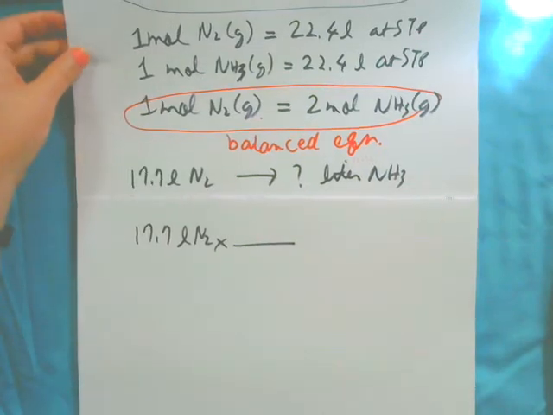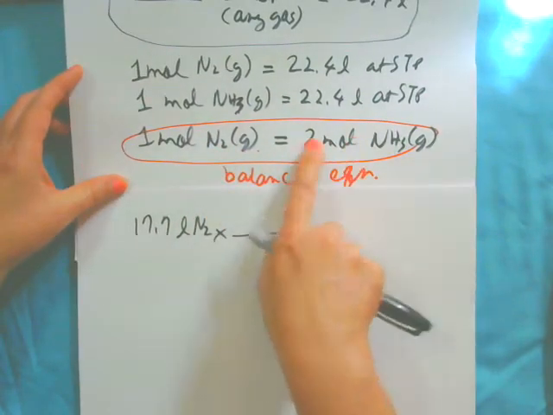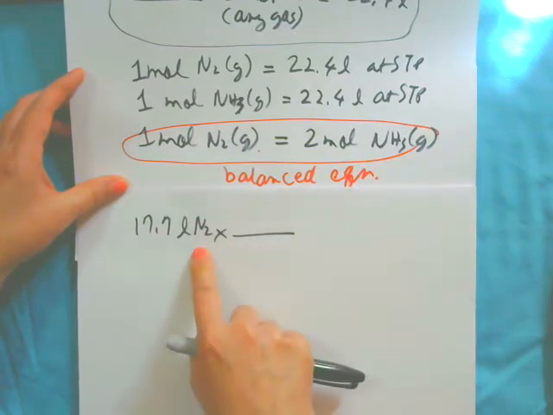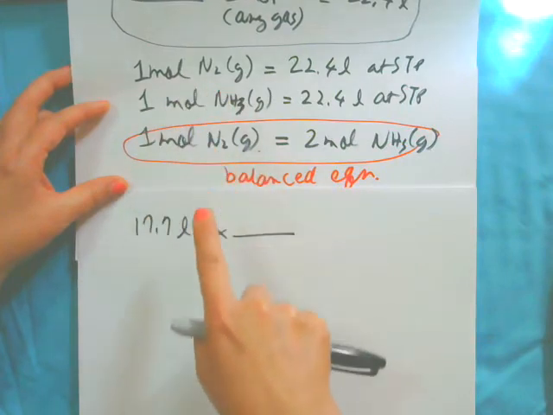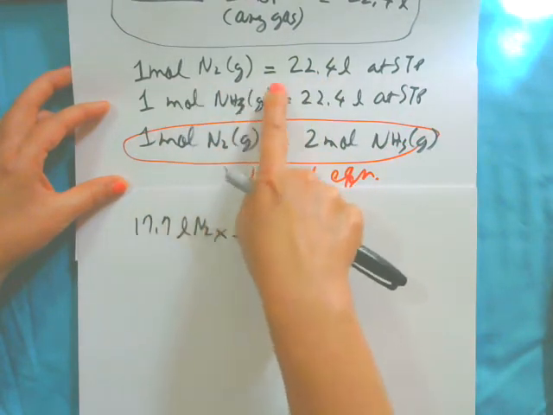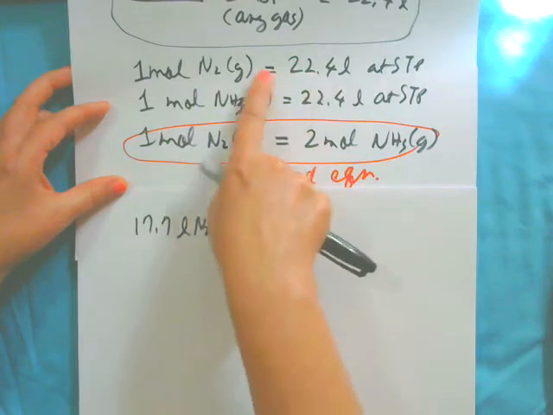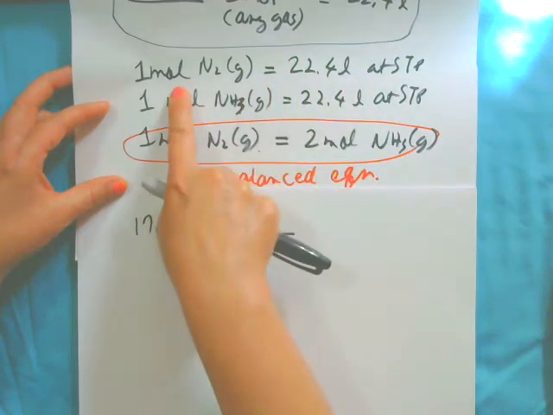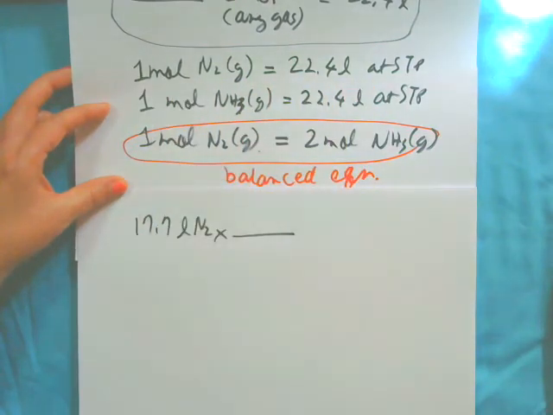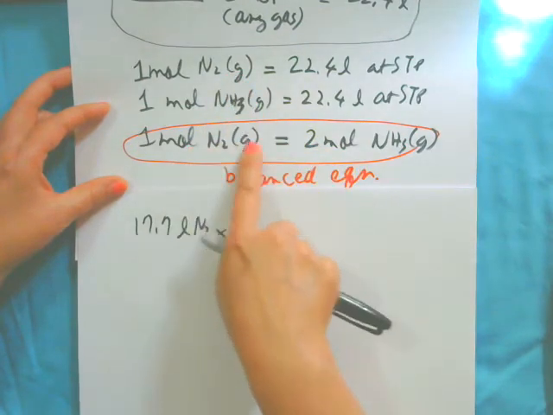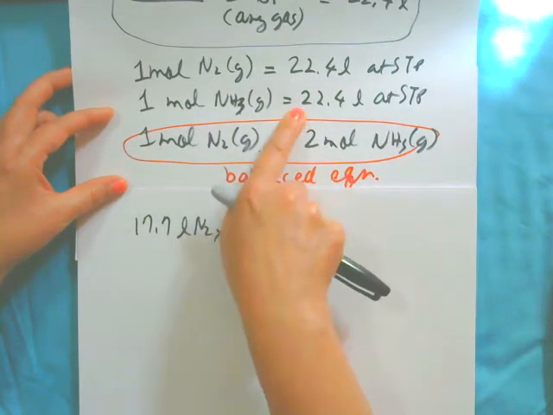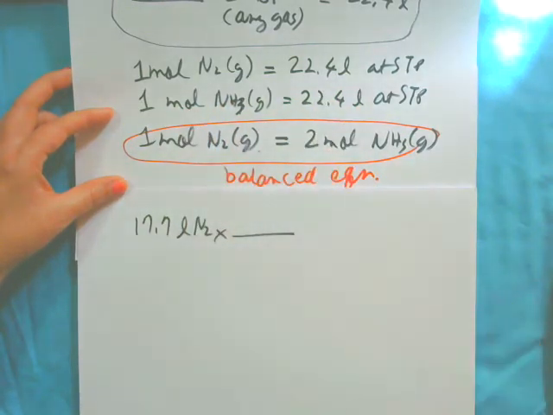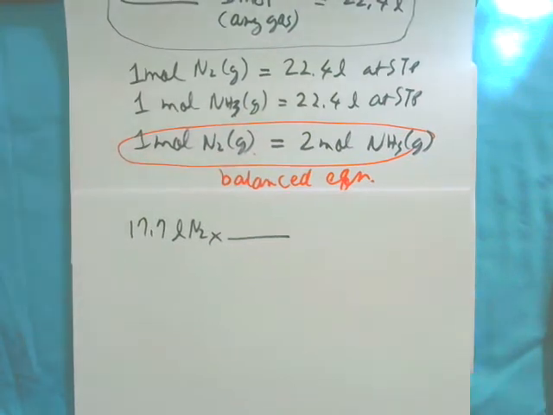Now what else do we have? Well, we've got this, but we can't use this yet because this isn't liters. But we can use the liters to go to this STP volume to go to moles of N2. And then once you get the number of moles of N2, you can use this to convert to moles of ammonia. And then you can use this to convert to liters of ammonia. So there we go. All lined up, pretty much the whole word problem all done.